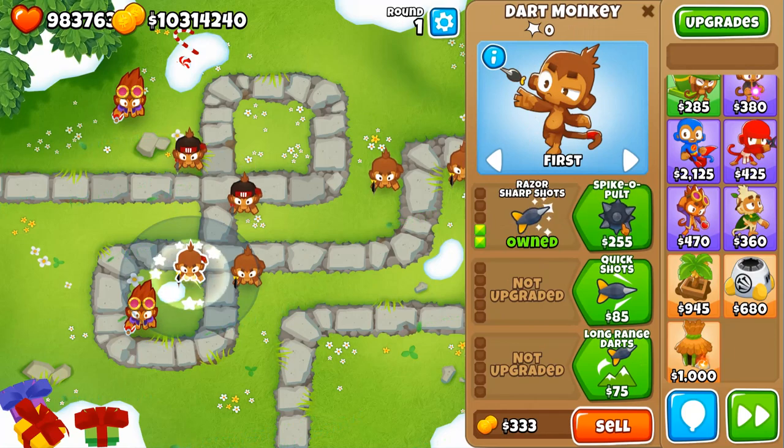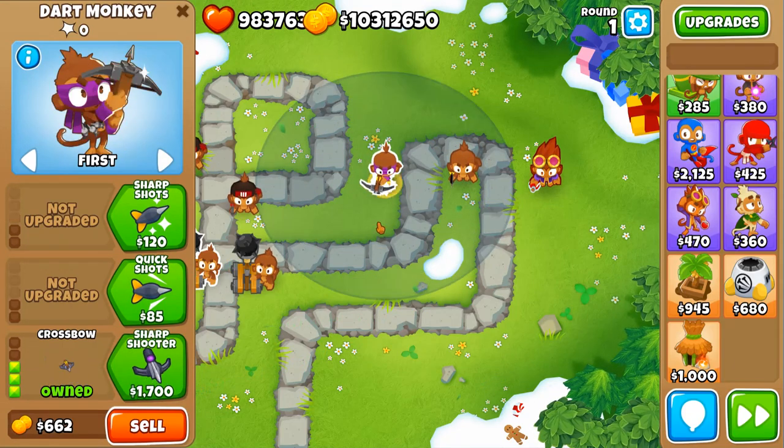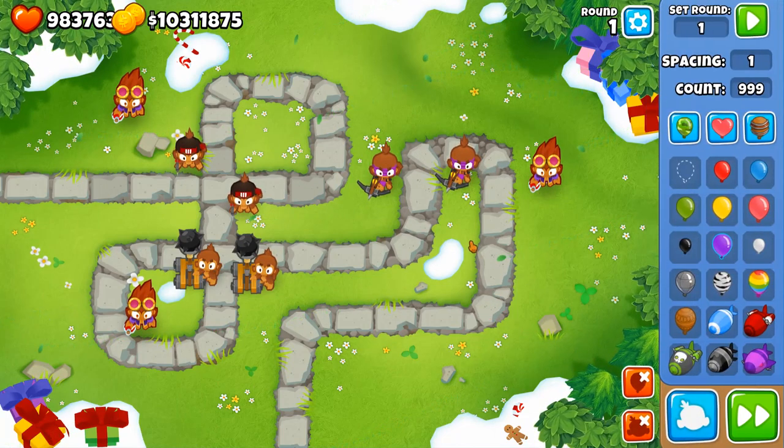We want to get the catapult going, so we'll get a catapult. We'll just leave it as a catapult for now. And then we're going to get 2 crossbows over here. And we're just going to overload the screen entirely. Alright, just overload the screen entirely with balloons.